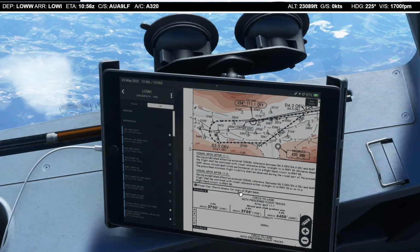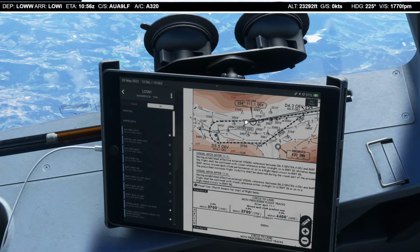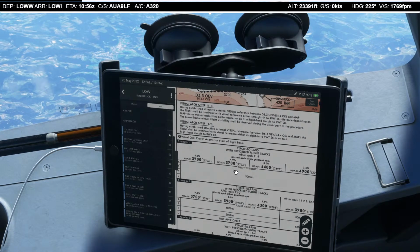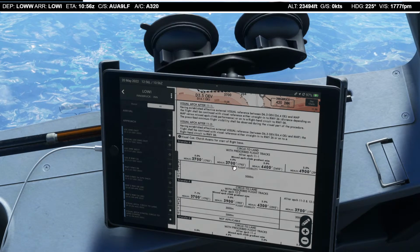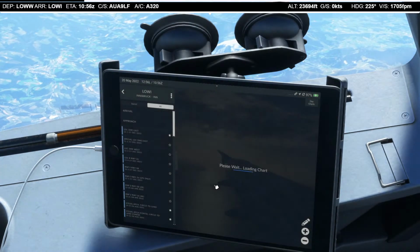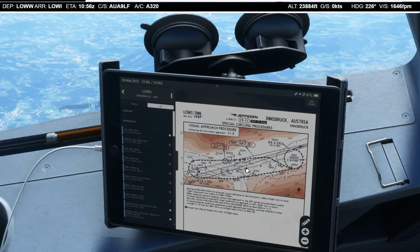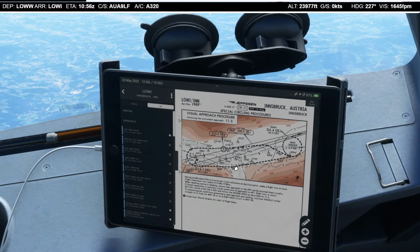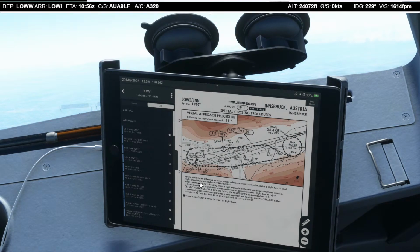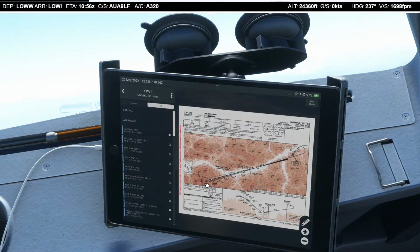Church axioms for start of right base. So when we pass the church here, you can see here's the church. When we pass it, then we turn right onto the runway. So here's the circle to land procedure again, and we have also a continuous page with a visual approach procedure following the instrument approach. I'm not quite sure. Following the instrument approach 11.3, and 11.3 actually is the localizer DME west approach. So that's when we approach from the other side. Okay.